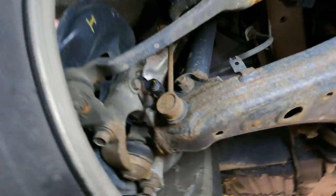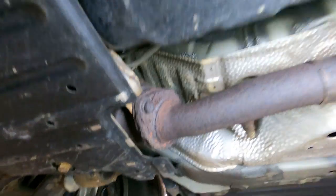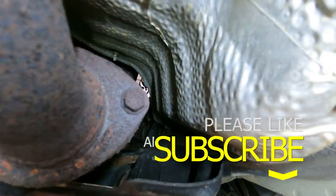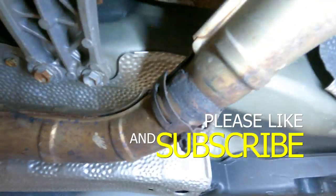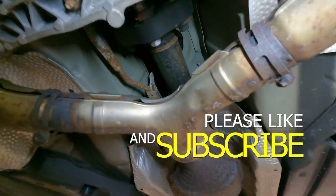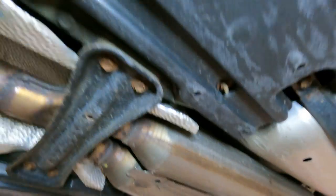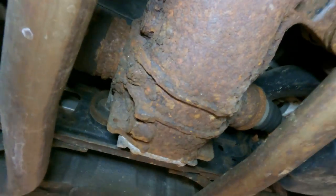It's an '04 with over 250,000 miles on it. And not for nothing, it's in decent condition. I could still tell that that's a hex. See, we got a little rattle right here from the exhaust, but you know what? Customer spent a lot of money with me. I'm gonna fix that for them for free. Imagine that.